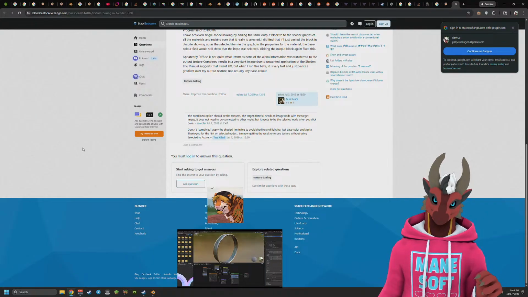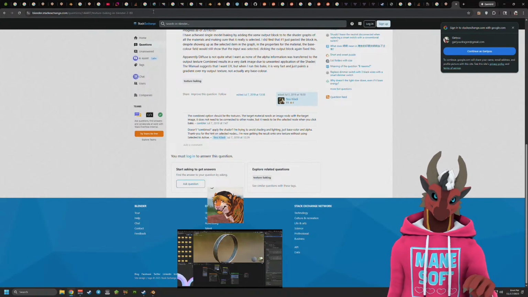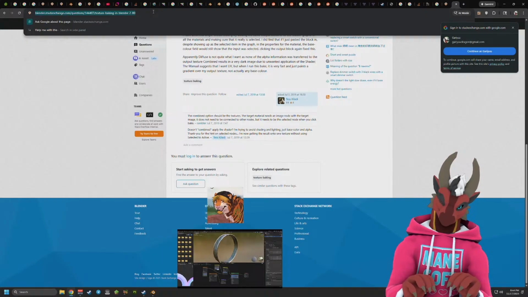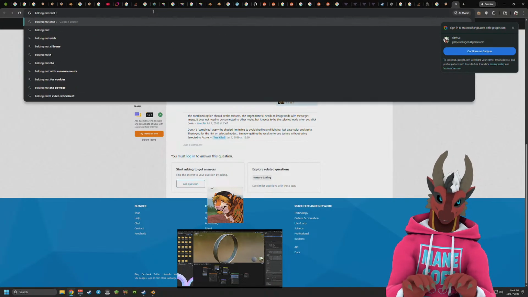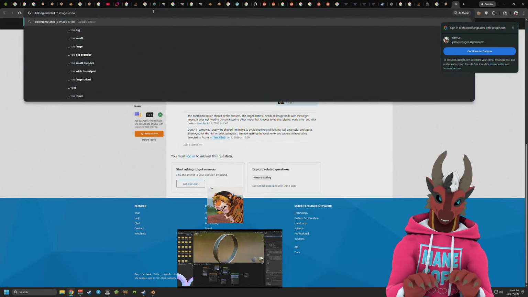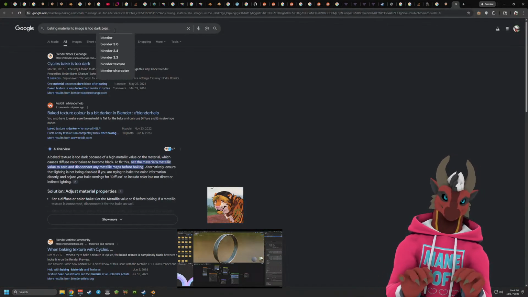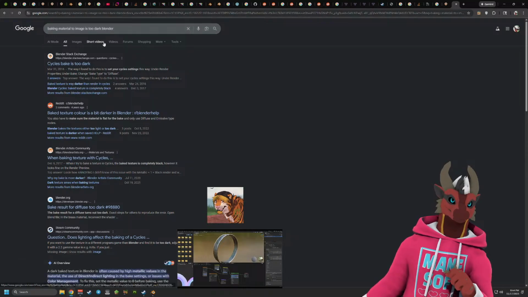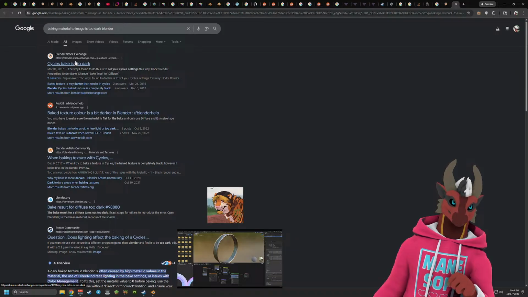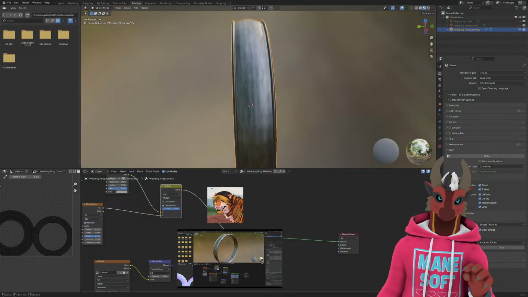Should be the textures target material is image node. Wait, hold on. Baking material to image is too dark? Blender? Change the bake type to diffuse. Is flat for the bake. Only use diffuse and emissive type nodes. Bruh.